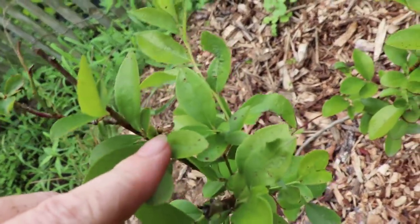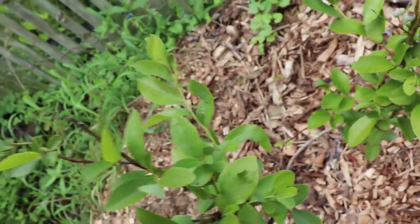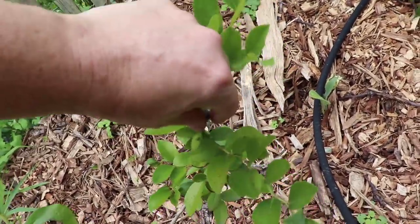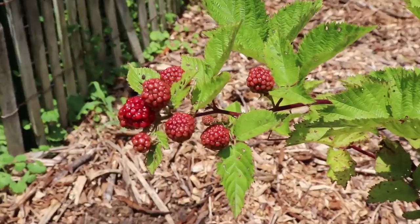Something got the ones that were over here. There were some right there in that little stem. So I might actually should pick it, huh? Yeah, why not? Worst case scenario, it'll be a little sour. It's good. It's a little bit sour, but it's got such a strong blueberry flavor because they were developing during the time that we didn't have any rain. So that makes them a more intense flavor. So, that's good.